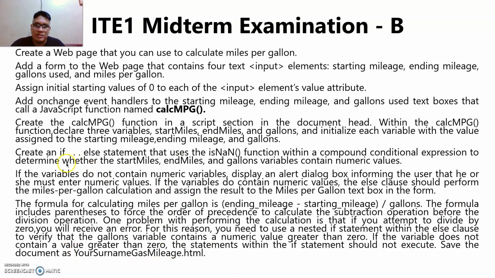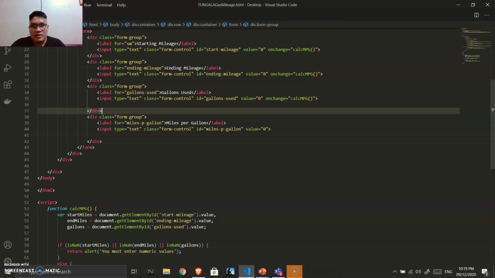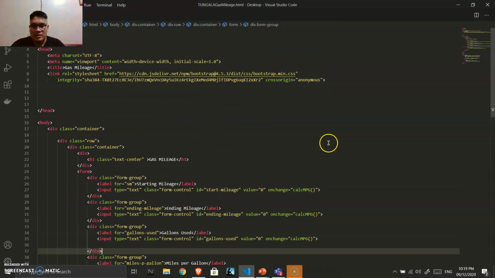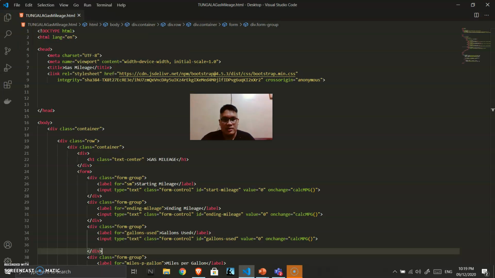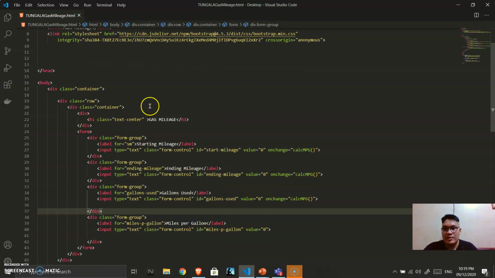I will now go to the source code. Again, this is the generic doctype HTML and the header, and I also included Bootstrap for a better UI.